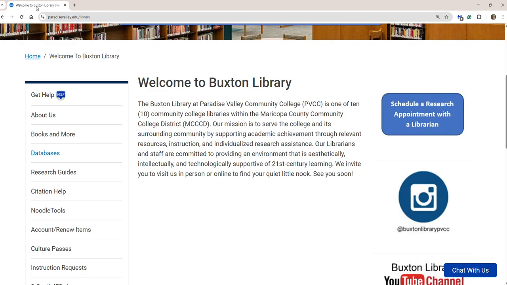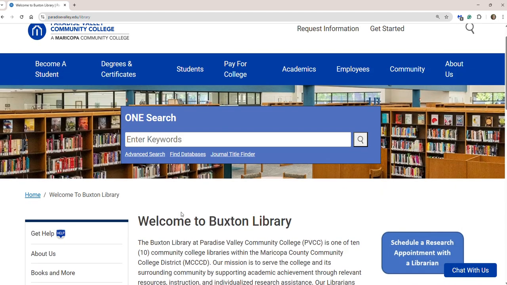Next, let's navigate back to the library homepage again, and I'm going to demonstrate how you can use the OneSearch discovery product to find additional newspapers and other articles on a topic of interest. I'm going to just paste in here my topic. I want to point out how I've constructed my search. So here is my topic. I'm interested in finding opinion pieces on sports betting. And then notice that I have the words opinion or commentary or editorial spelled out in parentheses.